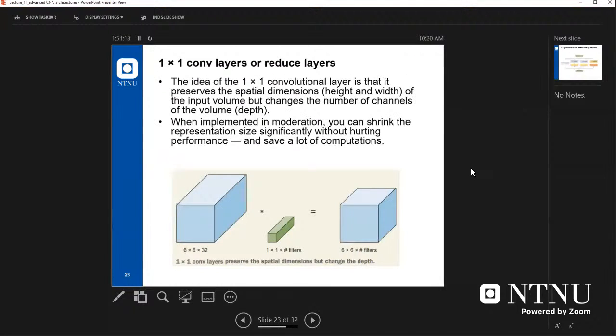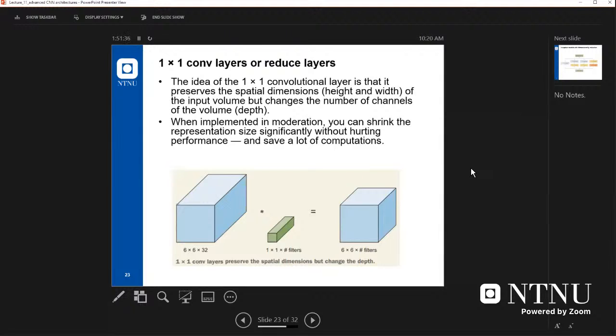So the idea of the 1 times 1 convolutional layer is that we preserve the spatial dimension. We have the same height and the same width as the input volume, but we change the number of channels, the depth. We try to minimize or reduce the depth.